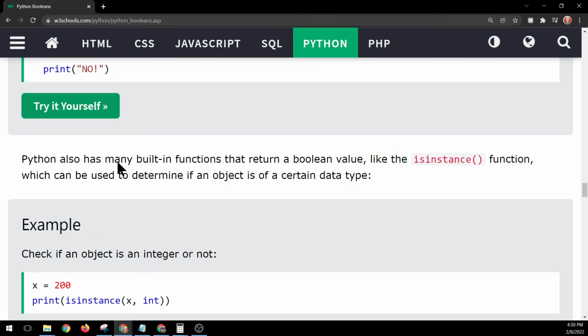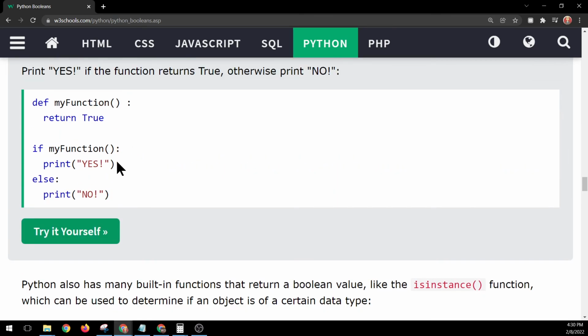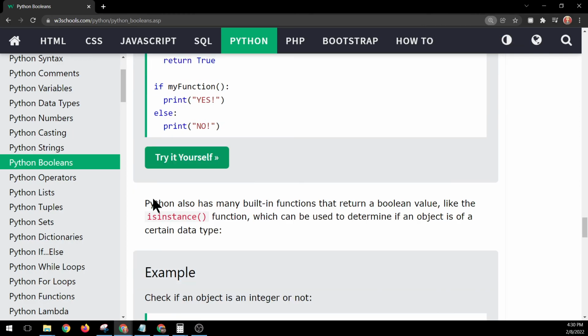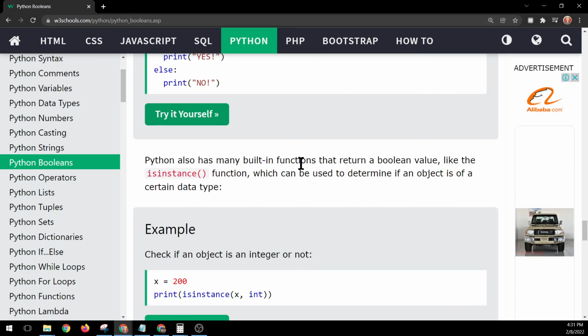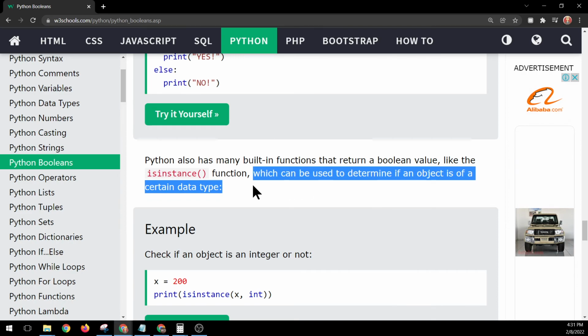So what else do we have here? Python also has many built-in functions that return a Boolean value, like the isinstance function, which can be used to determine if an object is of a certain data type.